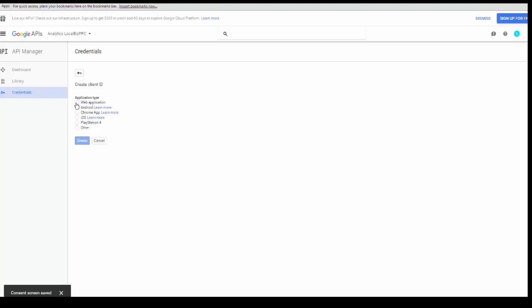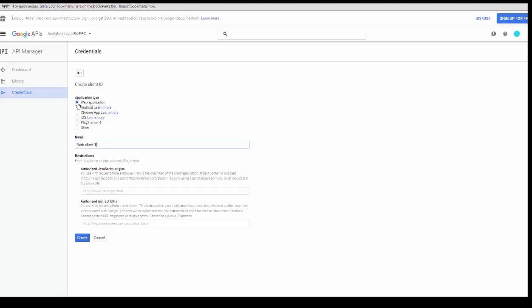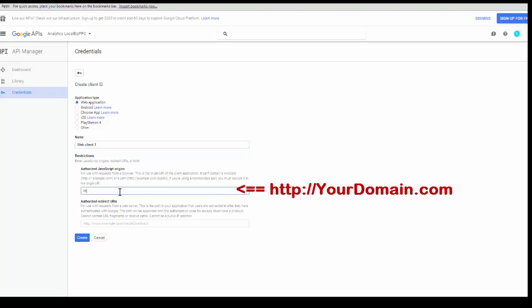Okay, now the application type is a web application, and web client 1. Now here we put authorized JavaScript origins. It's http://localbizppc.com.